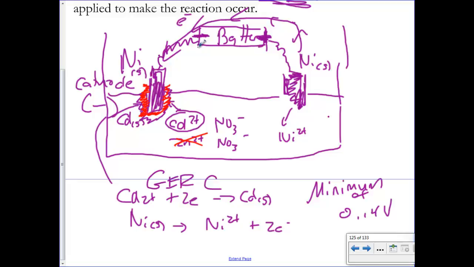It's the cathode, making it negative, because of this side of the battery being attached to it. Because the only reason that this is occurring is because of a battery. So really, we're changing the positive and negative based on the orientation that we put the battery in. If you took the battery and flipped it the other way, it wouldn't work. Does that make sense? Like if you put the positive side of the battery here and the negative side of the battery here, it wouldn't recharge. But if you put the negative side of the battery here and the positive side of the battery there, it would recharge this thing.